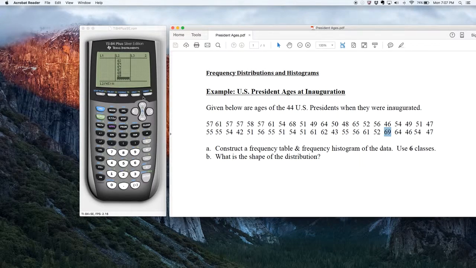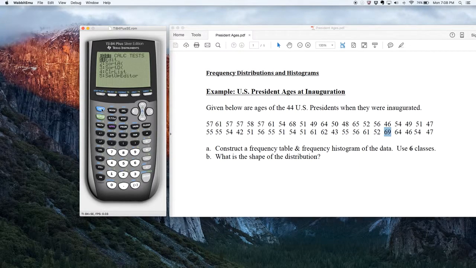All right, so again, the rehash. By the way, quitting, when you're in a menu, you go second. See the little quit right there? It's above the mode key. What that does is it gets you back to the home screen. This is where you do your calculations. So remember, you go to stat, you choose option 1 for edit. You type your data in whatever list you want. Once your data is in there, you hit stat, choose a sort command, like sort ascending. You tell it the list, tell it to do it, and of course it just says done.